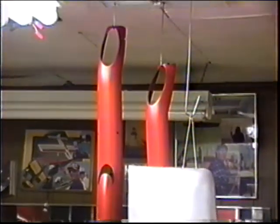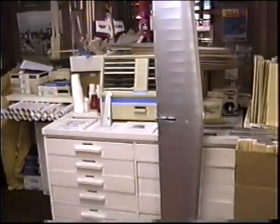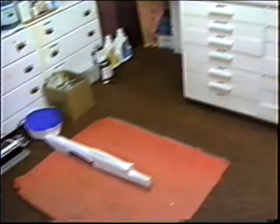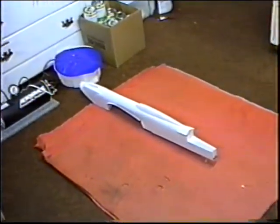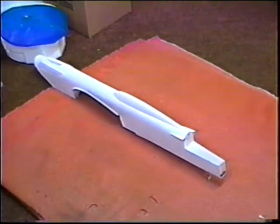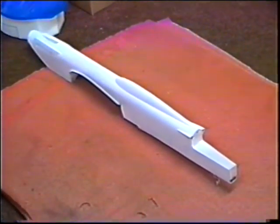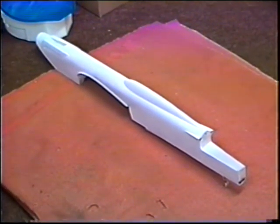Hope the Miss Ashley Project is going to break some new ground. We've certainly tried a lot of innovative things on this airplane. Don't know which ones of them are going to pan out. But we do have a full carbon fiber fuselage in primer, ready for the next step, probably tomorrow if the weather breaks. It's been raining for a couple of days. If the weather breaks, we're going to start getting trim on a plane, start making up the trim patterns.